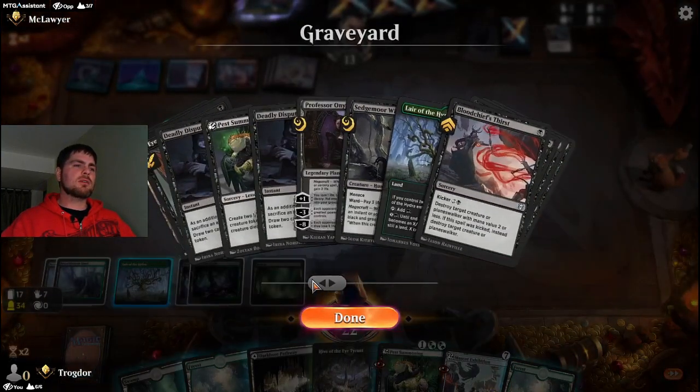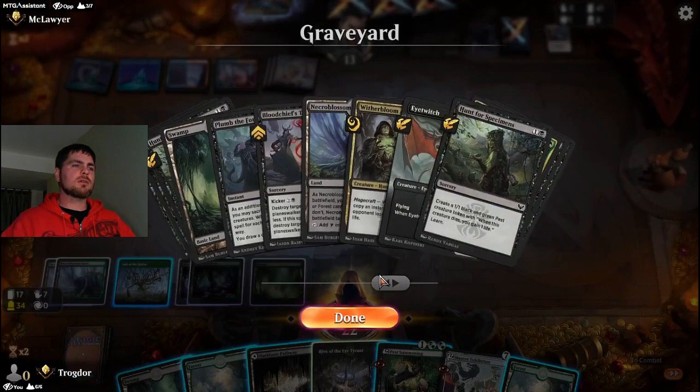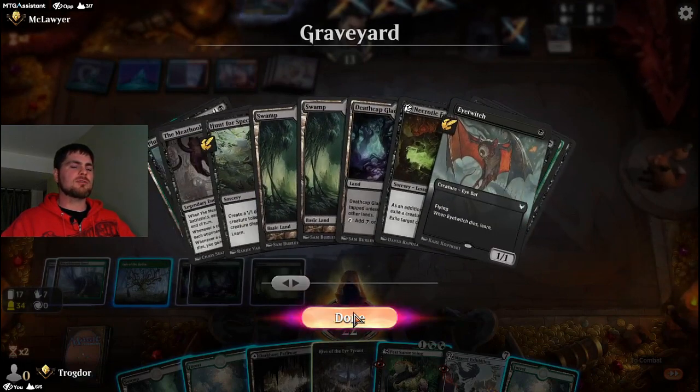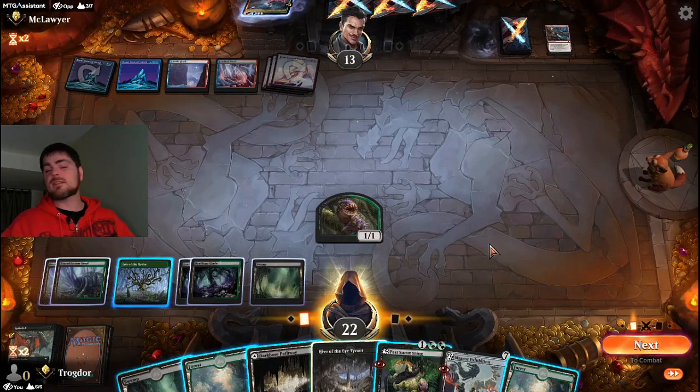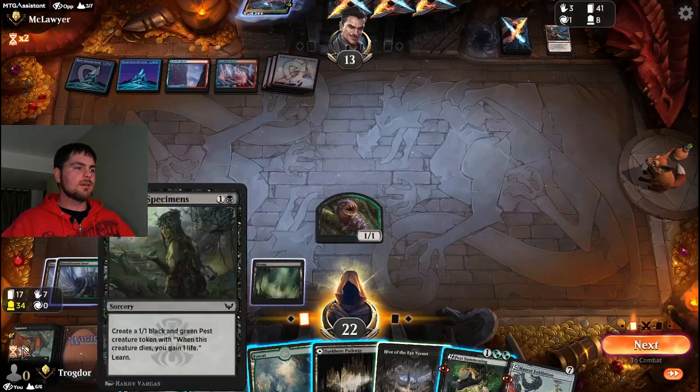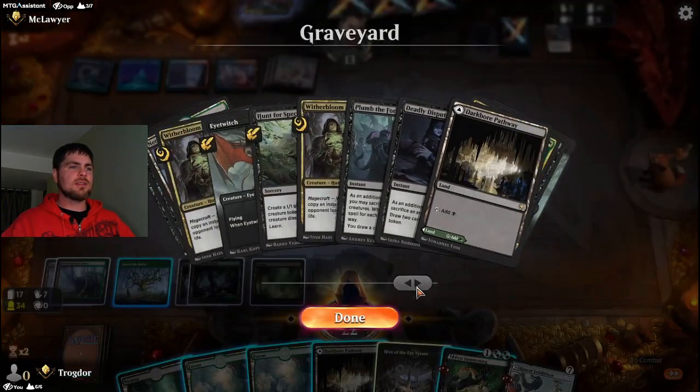I don't see another Meathook Massacre. Oh no, there's one there. Yeah, they literally hit, like, just absolutely flawlessly. They, oh, for fuck's sakes. Are you kidding me? Another goddamn land? How many lands are in our library that they milled us?